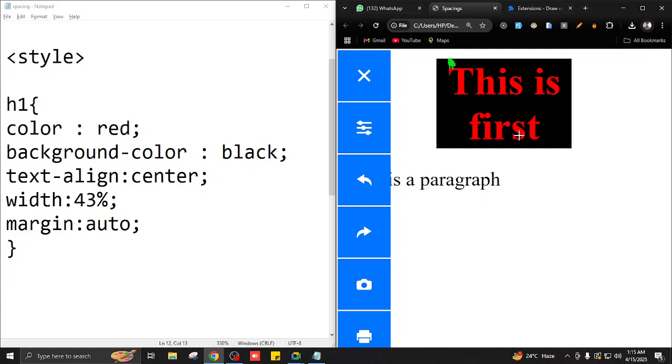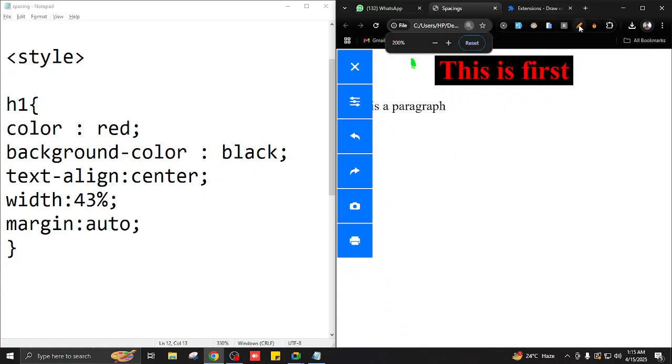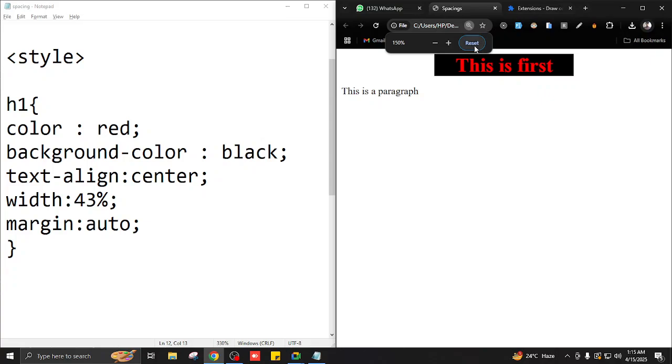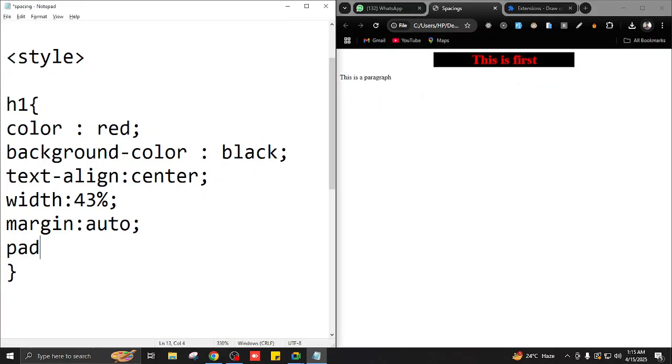So I want to put space from the inside of the element. For the outside we have margin, and for the inside we have padding. You said it right, good. Margin is for the outside spacing, padding is for the inside spacing.